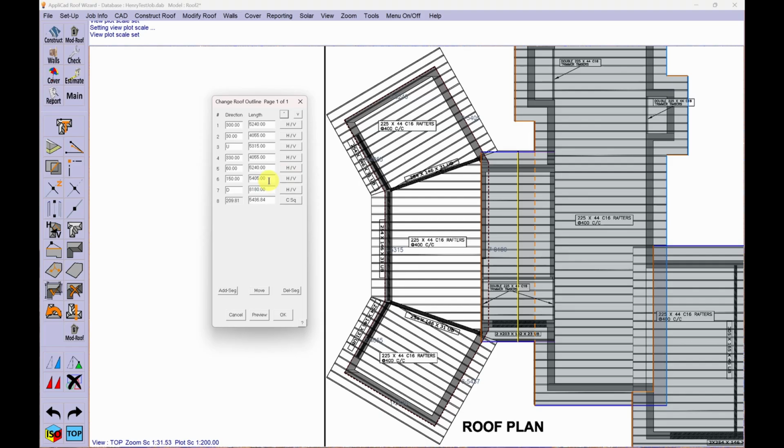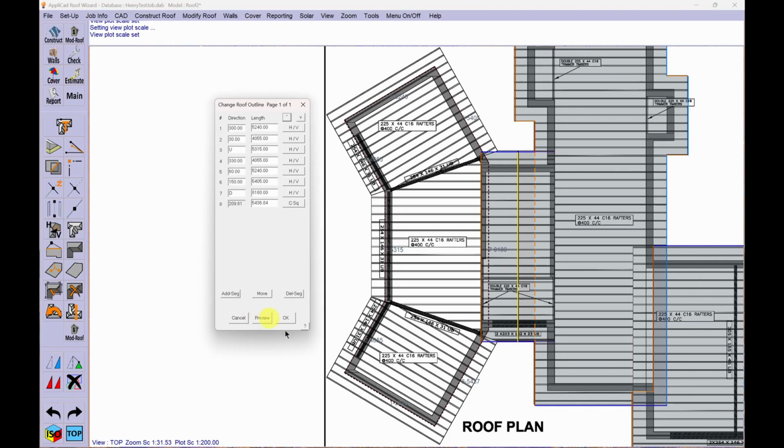So line number 6 is that, and I want line number 8 to be the same. So I'm going to make that 5405 and preview the change. And it's saying, well, I can't do that. And the reason I can't do that is because one of these will be incorrect. So I might change that to 5300 and see if it gives me what I want. Preview that. I'm getting closer, but no cigar.